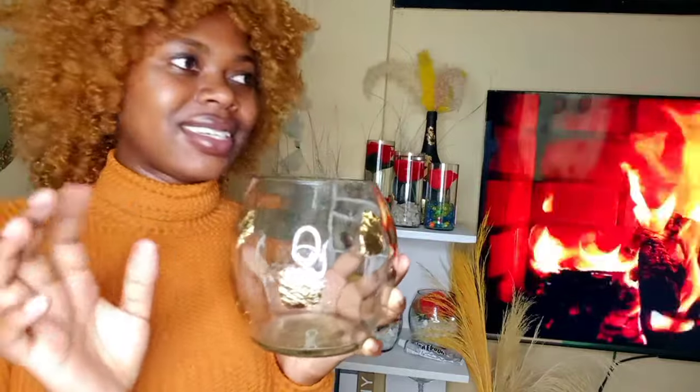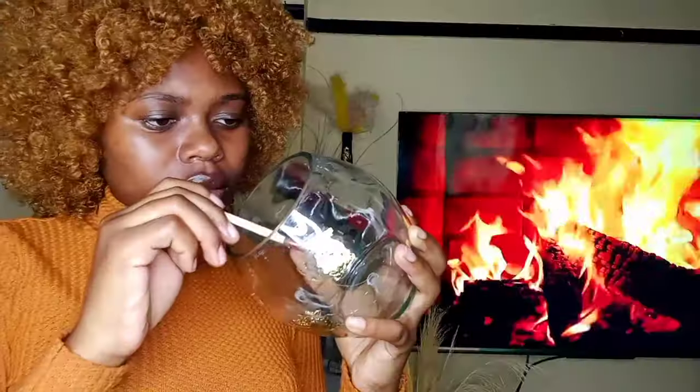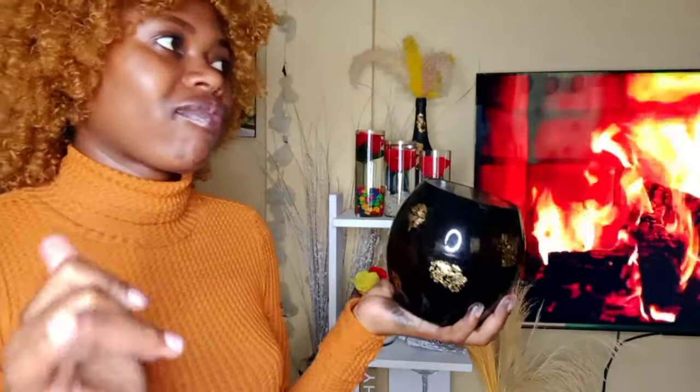This is how it looks. Then I'm going to rub it a little bit to make that beautiful pattern, and then I'm going to spray inside. Guys, I'm so happy — this has actually turned out more beautiful than I expected. Look at this, this is the gold — it's actually beautiful! Let me finish this side too because I was just testing to see if it would look good.